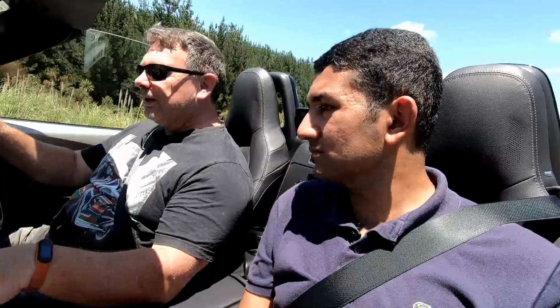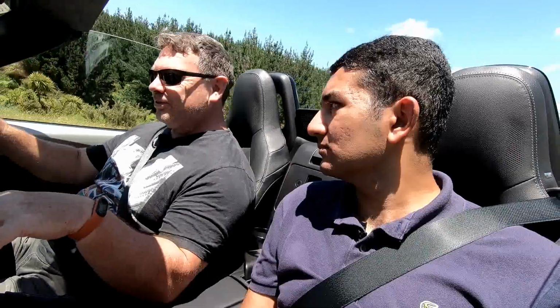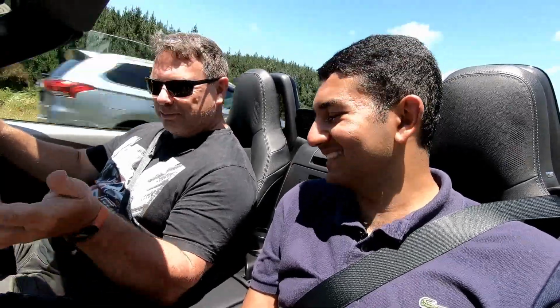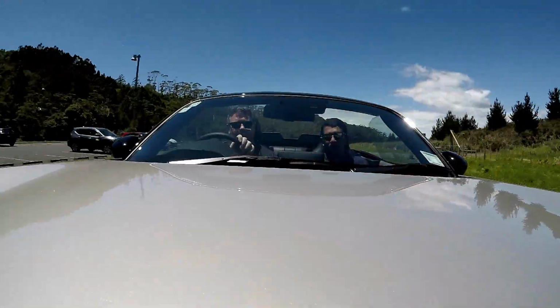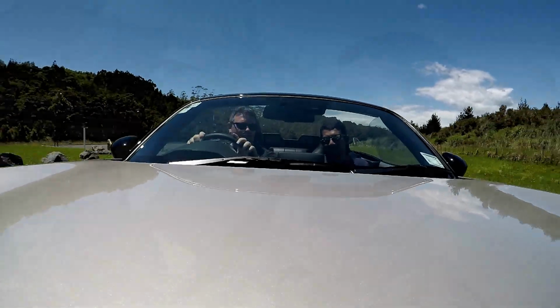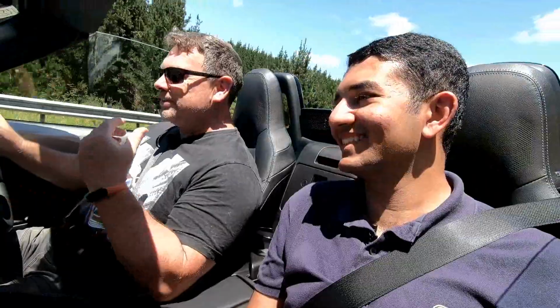But anyway, the other big thing is this 6-speed gearbox. It's just amazing. The throw is tiny, so you can actually rest your elbow and just use your fingertips to change gear. And the biting point for the clutch is so high, so you don't even have to dip all the way down. It's just so easy to swap gears and go up and down. It's a really sweet setup, and it tells you exactly why Mazda have sold more than 1 million of these MX-5s throughout the time that the model's been running. It's just become the de facto affordable sports car.